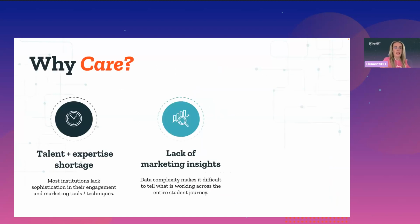The second challenge, we have the issue of lacking data and insights on our recruitment efforts. And that makes it very hard to evaluate the effectiveness of our strategies throughout the entire student journey. We know that data is complex and it is disparate, and there is no 360-degree view of student behaviors. And I think part of the problem is there's this proliferation of point solutions that either A, don't work, or B, aren't integrated with each other. And so if you can't measure it, you probably can't change it. And therefore, we can't determine what is and isn't working. So we're in the dark when it comes to optimizing our recruitment processes and maximizing return on investment, and taking it a step farther, using data to actually identify student behaviors for personalization becomes challenging all the way to impossible.